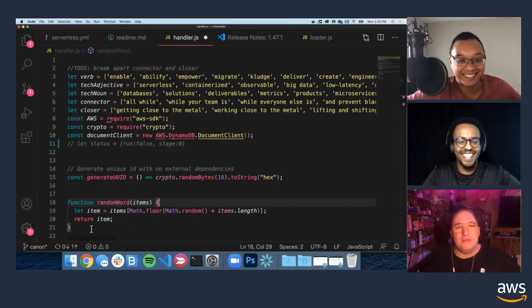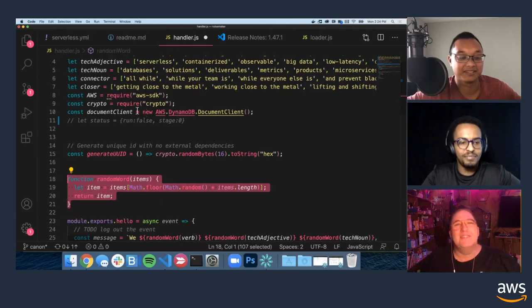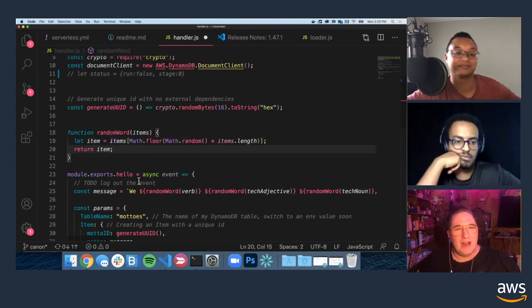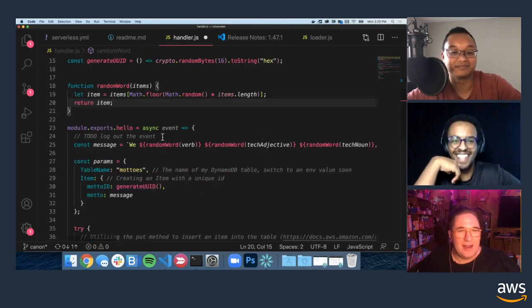Okay, here's the one line of code that is actually good in this entire thing: to select a random word, I wrote a function to do that instead of re-implementing the randomizer over and over again. We could do this as a two-dimensional array, an array of arrays, and then we would only have to have one function, but whatever. We wrote a random word selector. It grabs a random word. If you would like to know how to grab a random array member in a single line, I encourage you to look on Stack Overflow and use the first solution that you find.